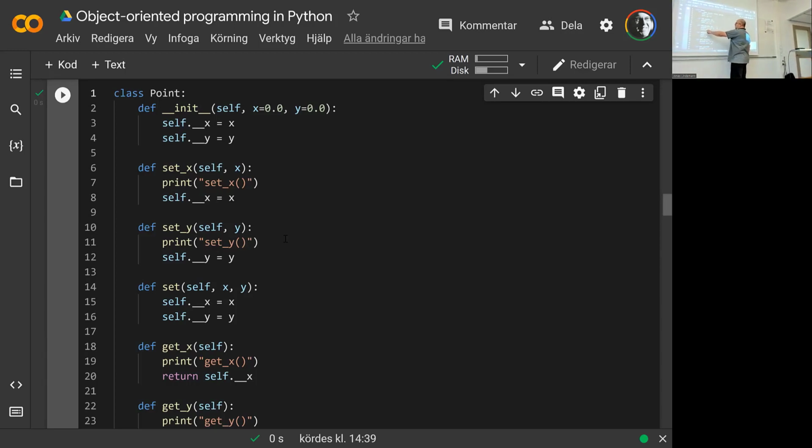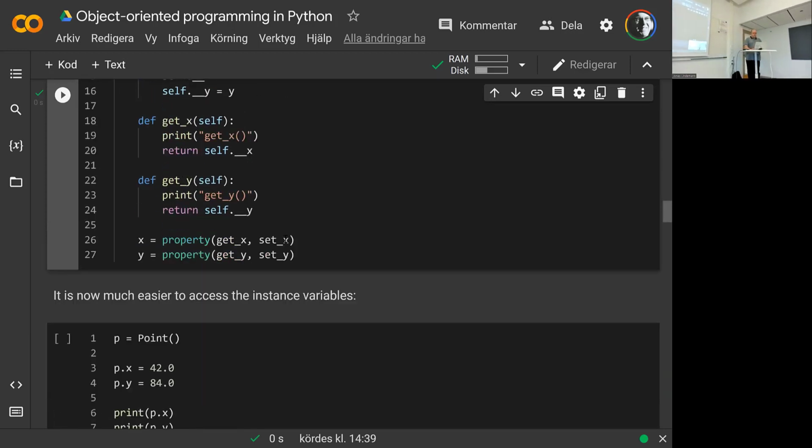Yeah, because here you change the variable x. So I assign _x to a new value. If the user wants to change the x value, he calls the set x function and provides a value for x, which is assigned here again. So for every set, you need to assign it again. Okay. Yeah.